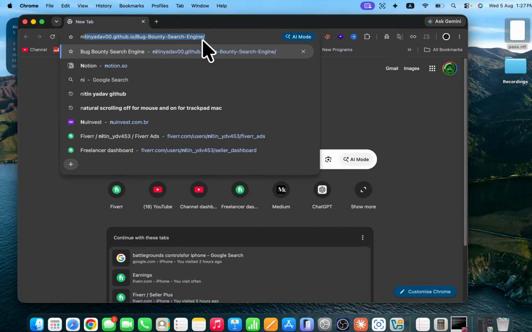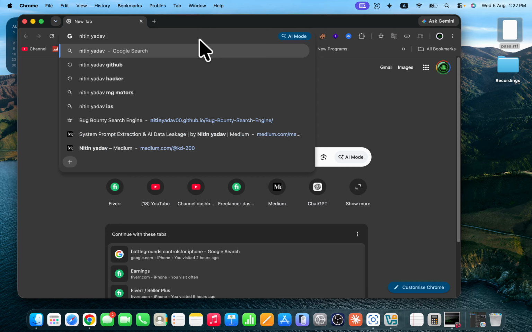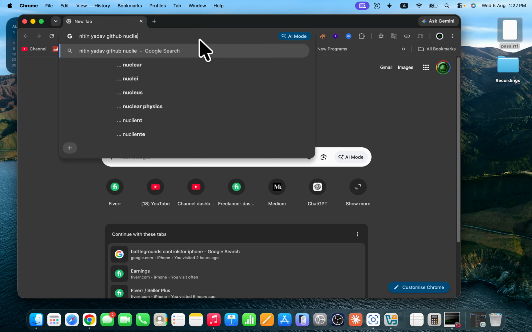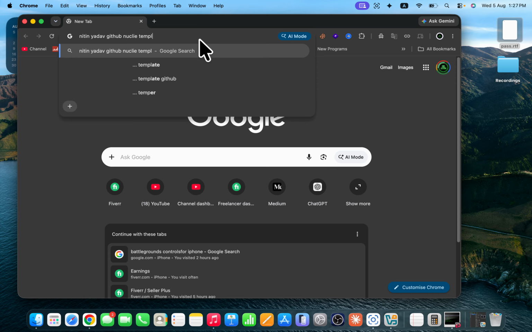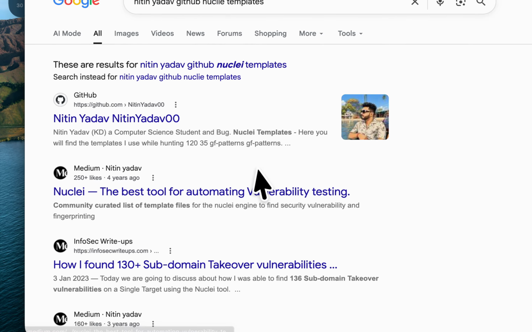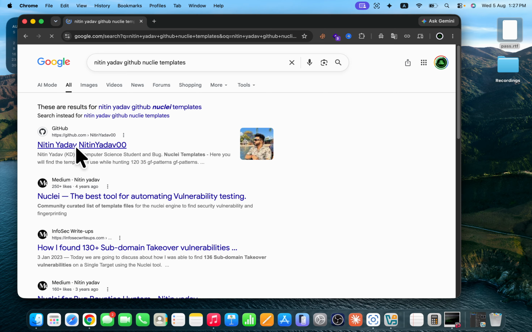You just need to search GitHub nuclei templates, and here it is. I've also got GF patterns. You may know about it.